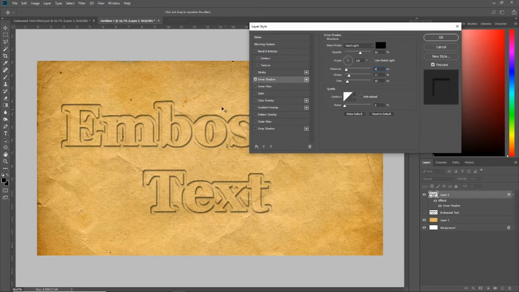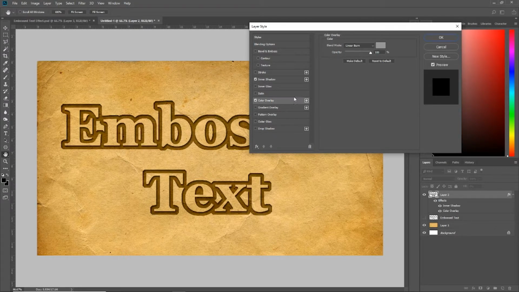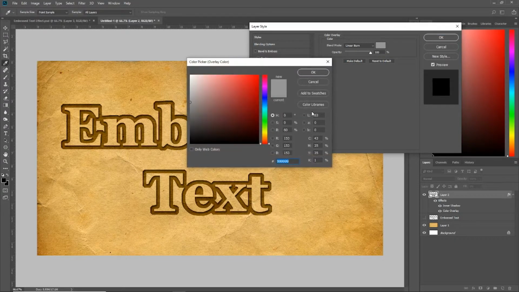So you can see our inner shadow here is actually starting to take shape. The next thing we're going to do is put a color overlay on this. But firstly, you want to make sure that we click on the color right here next to the blend mode, which I'll cover in a second. And we're going to make sure that the hue and saturation are both set to 0. And the B right here is going to be set to 60%. So go ahead and click on OK.